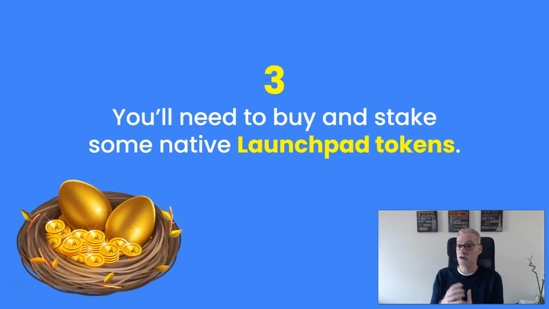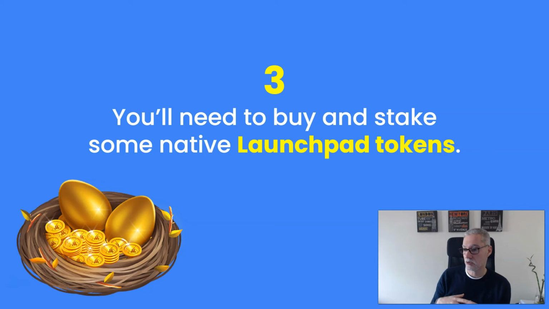And finally, you will need to buy, and in some cases, you need to stake the native Launchpad tokens. So for instance, in the case of SuperLauncher, you will need to buy the Launch token and you will need to stake the tokens. In the case of Polkastarter, you will need to buy the Pols token, and you have several options. You don't need to stake them. You can just leave them on your wallet. You can stake them, and there are other options as well.